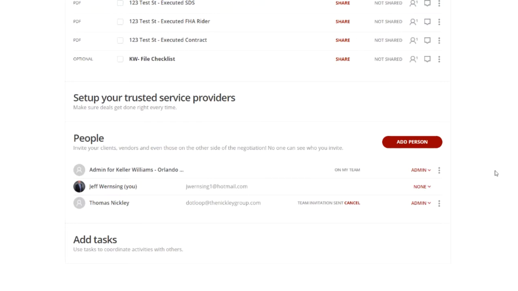So these are all things, again, that the client care coordinator or the transaction manager is doing. Again, coordinating with title, lender, coordinating and scheduling the final walkthrough, making sure that is on your calendar. If there's home warranties that were included as a part of the transaction, the client care coordinator can order that and make sure that that's in place.